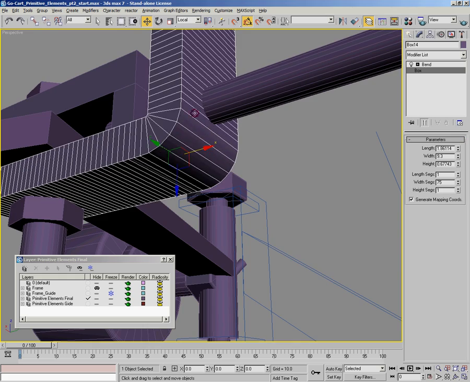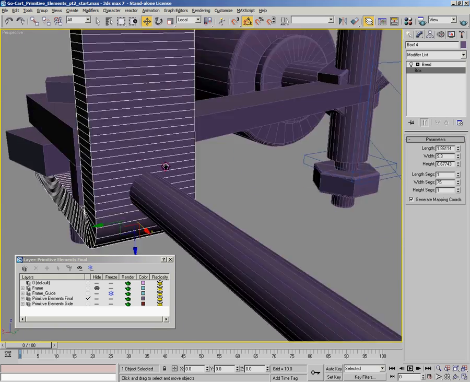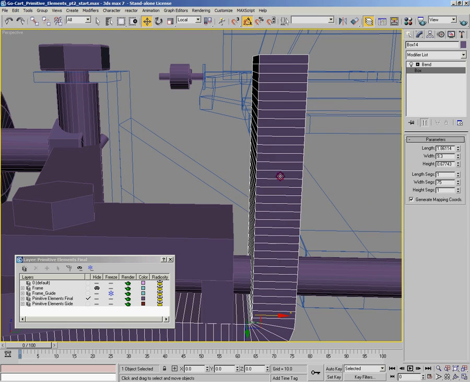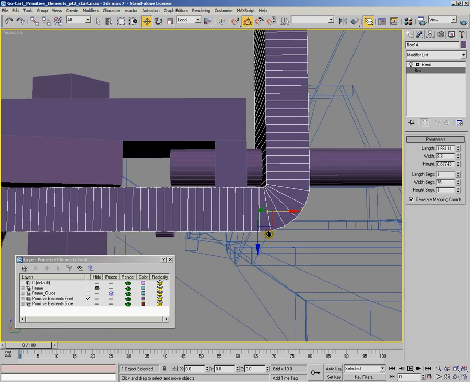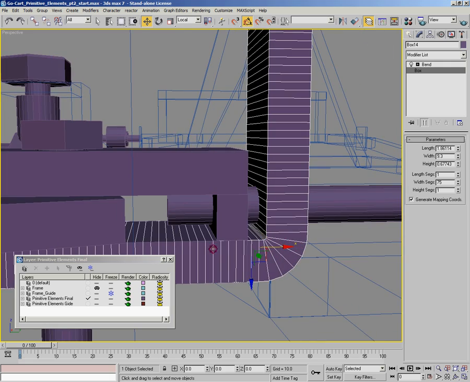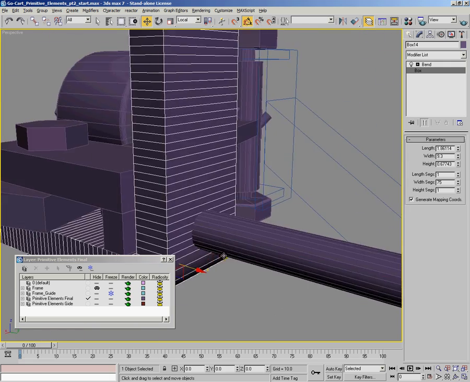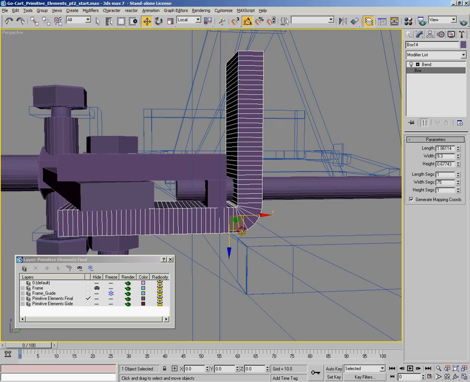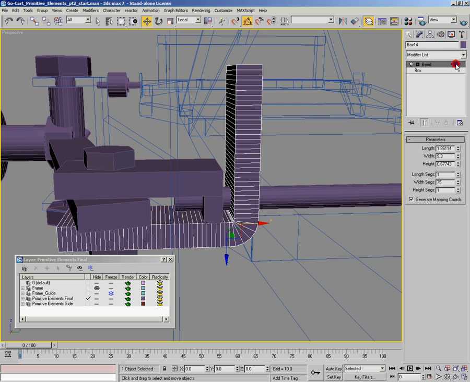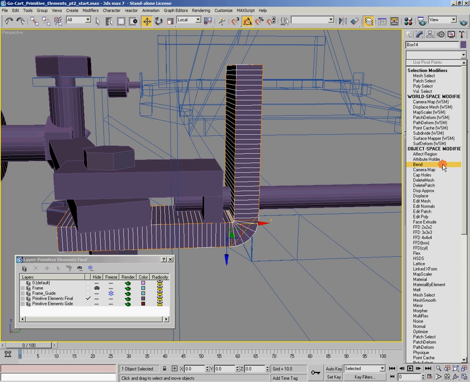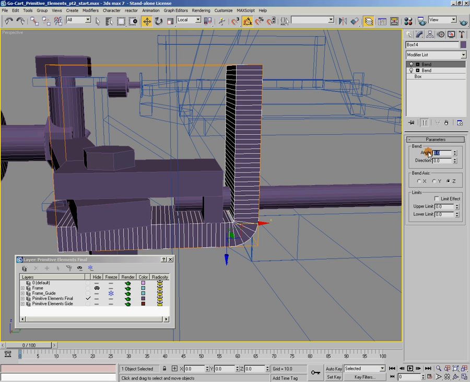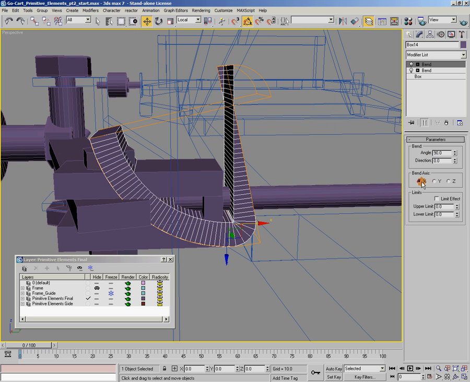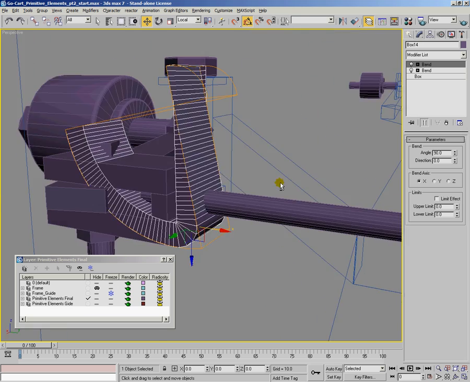And as I said, I would actually make this a lot more efficient in the end by removing all these subdivisions and using mesh modeling to extrude it out and make it into a simpler object again. But for now, let's just look at making the second bend. The obvious thing to do would be to go up and add another bend modifier and put in 90 degrees. Obviously, it looks like it's the wrong axis, so let's just try changing it to X.